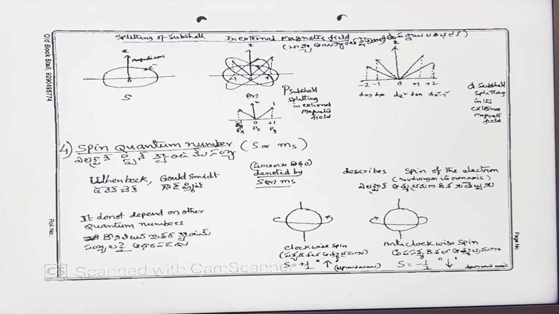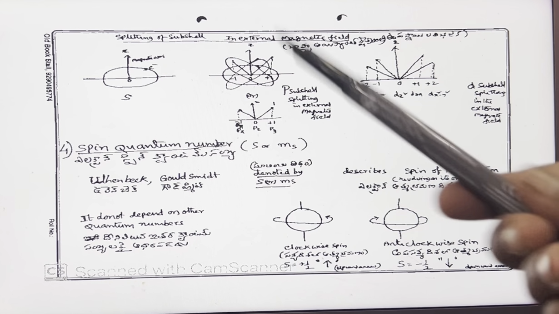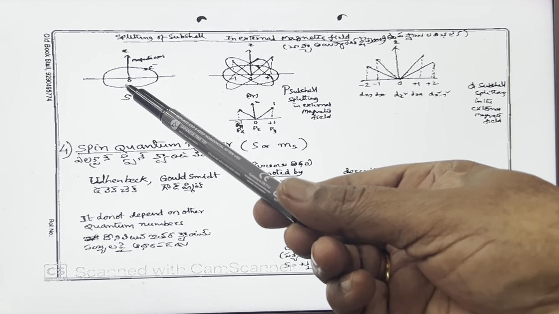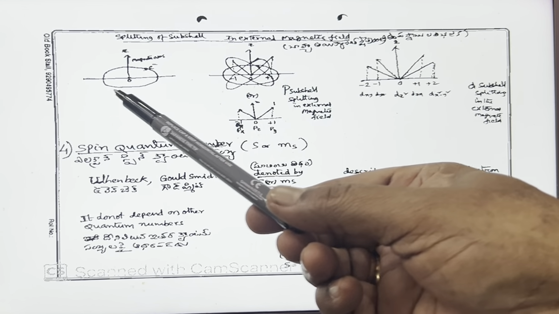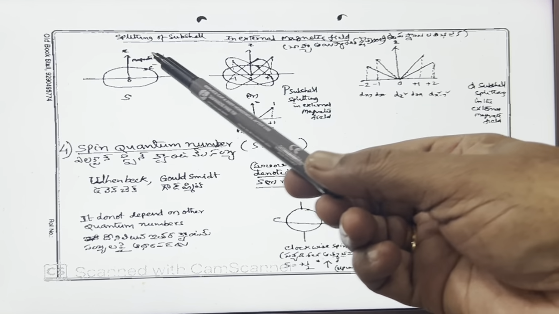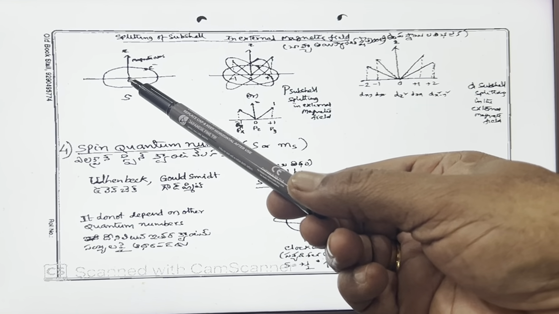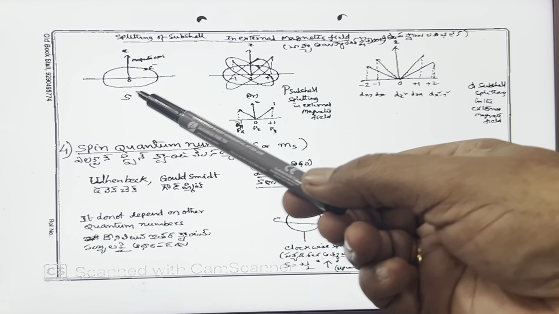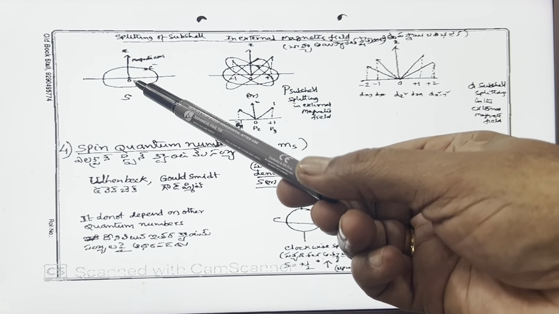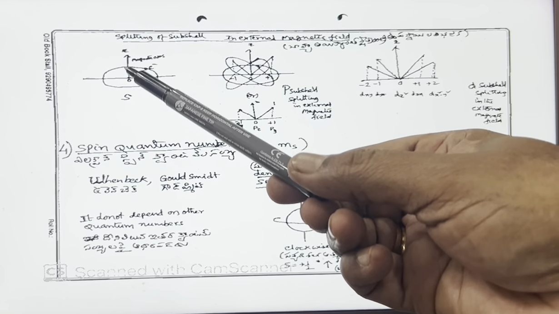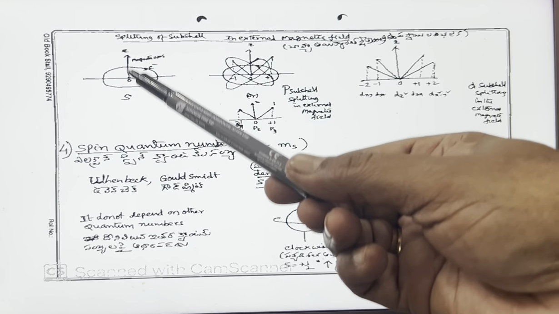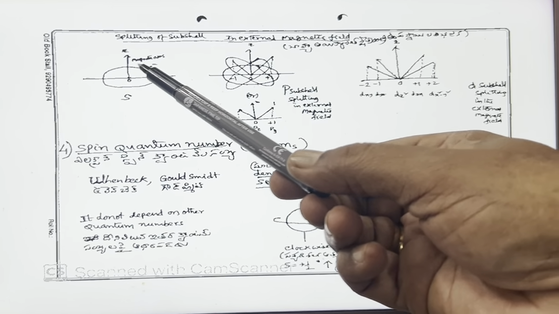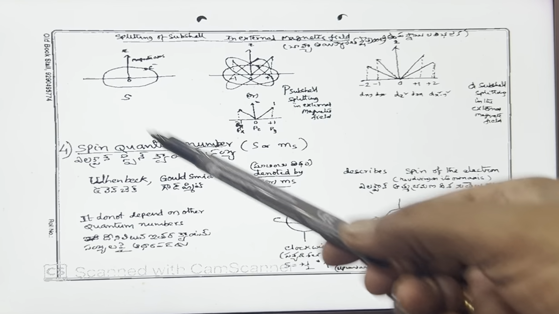So, let us see somewhat deeply how the magnetic quantum number occurs. This is the orbit, the electron revolving in a circular or elliptical path. This is the center. When the electron is revolving in a path, the magnetic axis is perpendicular. The magnetic field arises in a perpendicular way. This is the magnetic axis of this one electron, an s electron.